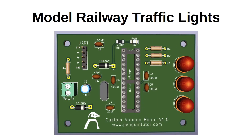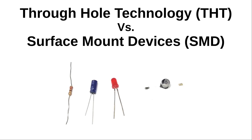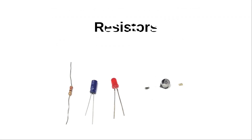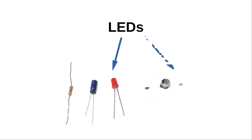I'm going to start by giving a quick overview of soldering up the board. This circuit mainly uses through-hole technology components. These are components that have wires or legs that are pushed through the board and are easy to solder with a normal soldering iron. I've also included two optional SMD components. These are surface mount devices which are soldered directly on the top of the board. I've included these as a way to demonstrate SMD components for anyone wanting to take their soldering to the next level, but they can be skipped if you don't want to try those yet.